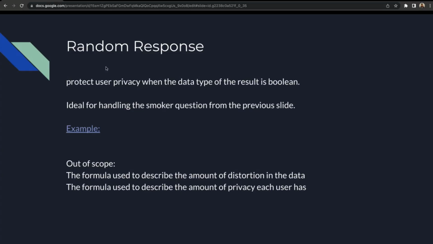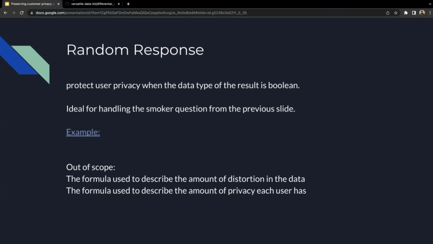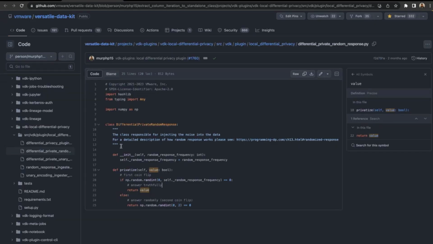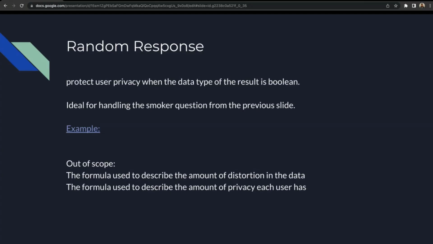So there are really elegant formulas for comparing differential privacy algorithms, even across local and global differential privacy. But we're not going to go into them today because they're just outside of the scope of this presentation. They take a long time to dig into and understand, and they're very technical. But we will include links. There are actually links within our code to where we've pulled the logic from, which will be blogs on that specific technique. And we have links at the end of this presentation for anyone who wants to follow up.